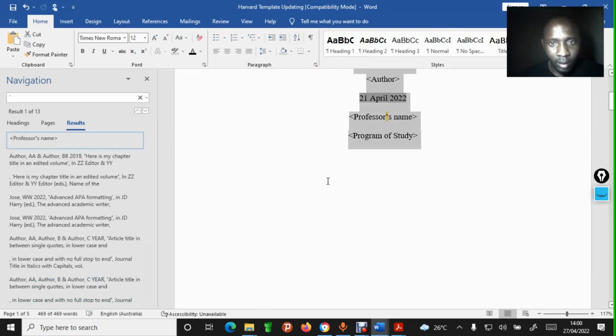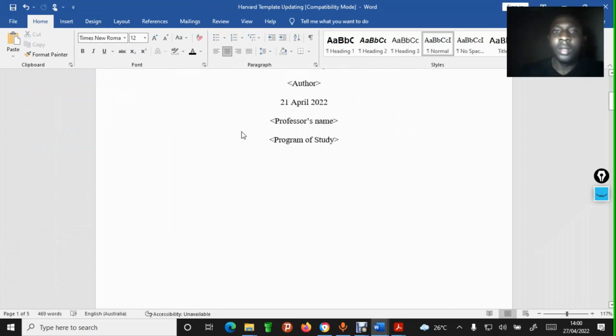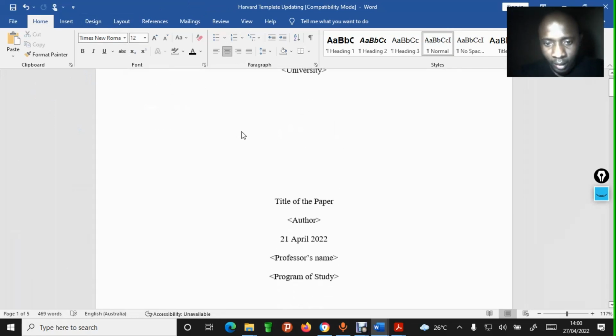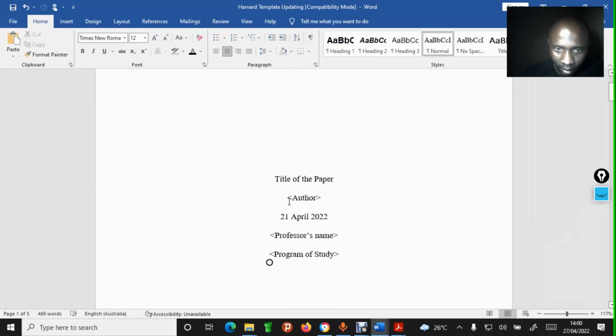Alright, so Control A, Times New Roman, size 12. You've removed the spacing. Okay. So this is nice. This is pretty much nice. This is very much okay. And this date here is supposed to be a dynamic date.